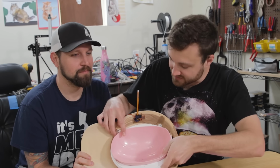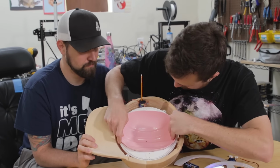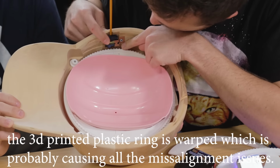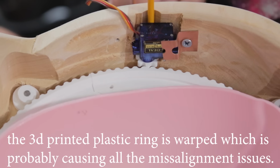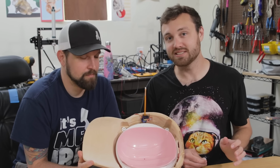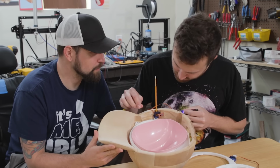This hat fits into the rollers inside the hat, and it spins. And it spins on them. The gear on the servo, oh, it's not on there. The servo binds up, it just doesn't work reliably, and it's driving me insane. Do you wanna see? That's the binding, right? We're gonna need a hat that doesn't weigh quite as much.